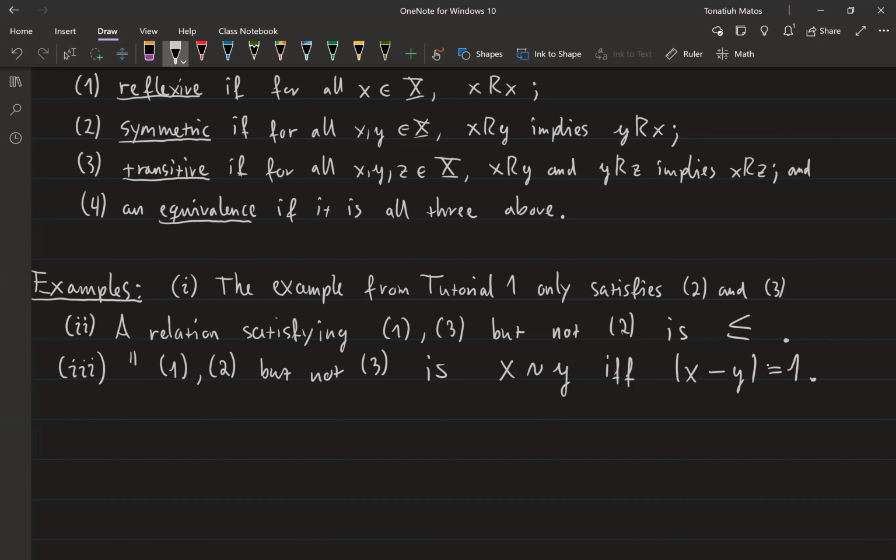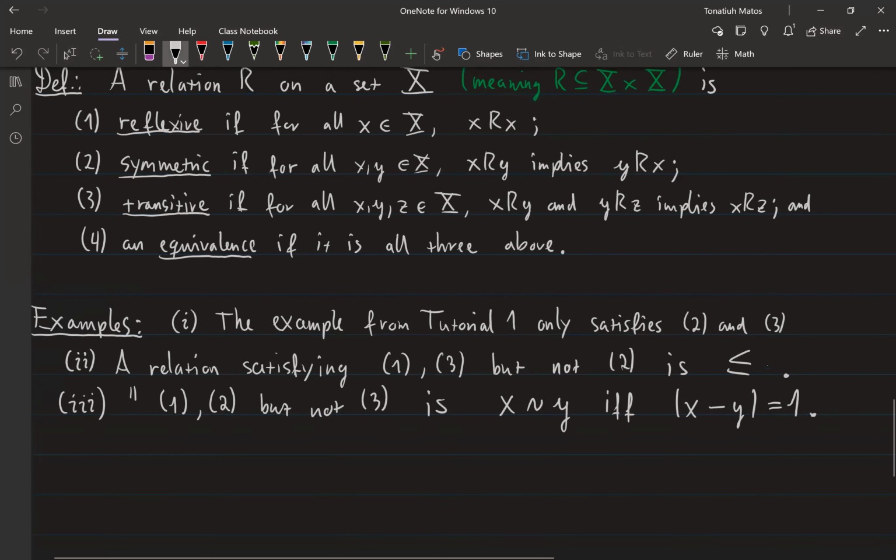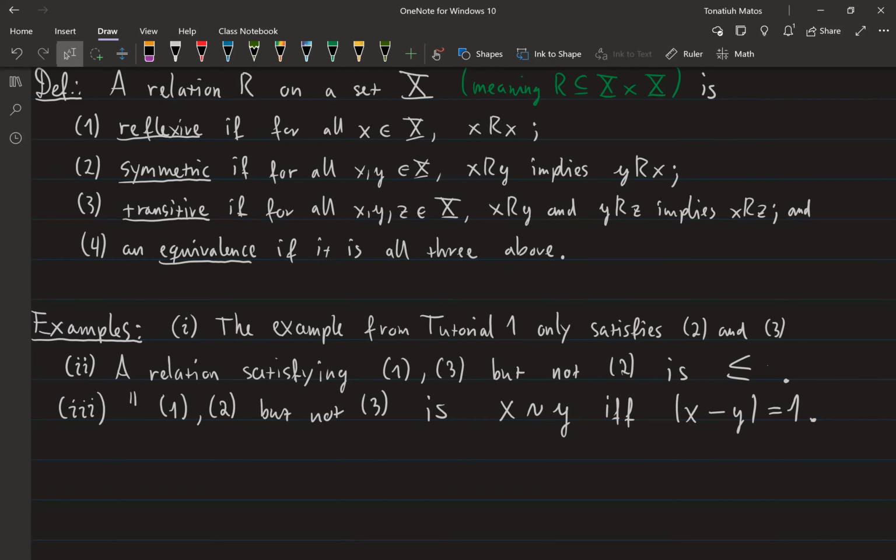Natural numbers, right? So let me think about this. Okay, to make this reflexive, I think I want consecutive or equal, so the absolute value of x minus y is less than or equal to 1. This will be symmetric because the absolute value absorbs the order of the sign, right? If this is negative or positive, this won't matter. Now I haven't really talked about subtraction yet, so maybe to avoid confusion, I mean, this example works and it is perfectly fine. An example is on the natural numbers. Two numbers are related if they are equal or consecutive.